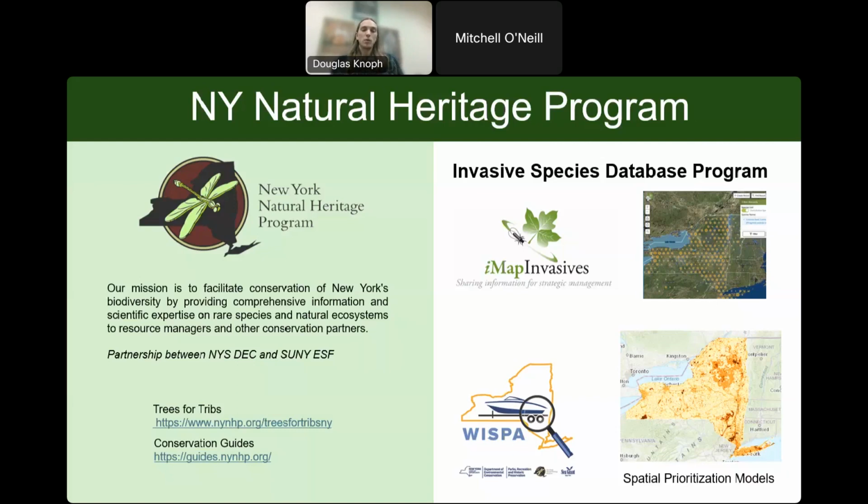We also maintain a host of different data collection applications, such as our Watercraft Inspection Stewardship Program application, WISPA, and we use all of that incoming data to do various data analyses and different prioritization models to help make that information coming in more digestible and usable by our different partner agencies.